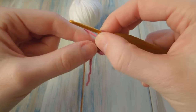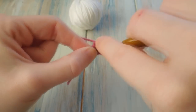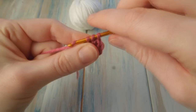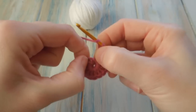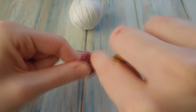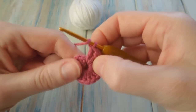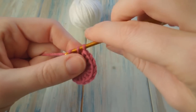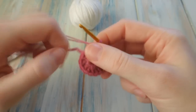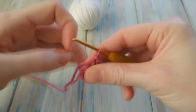Towards the end, you might need to just push them down to get them to fit in. So we've got 3, 4, so 14, and then just push them down. 15, just push them over, and last one, 16. So you should have 16 double crochet in that center hole, and you can just pull your tail end just to bring that hole in a little bit.